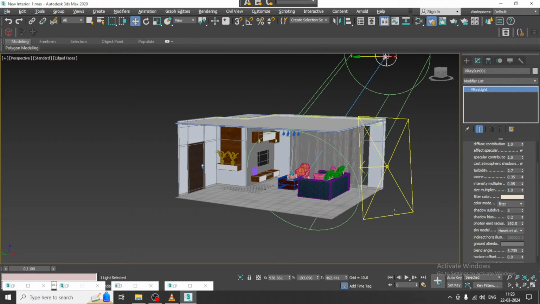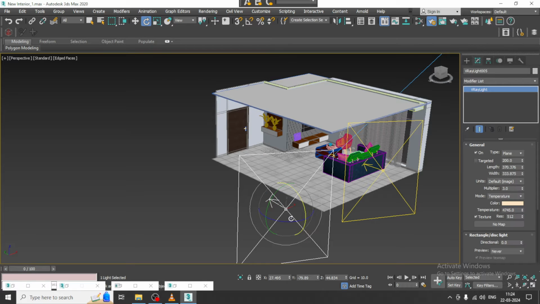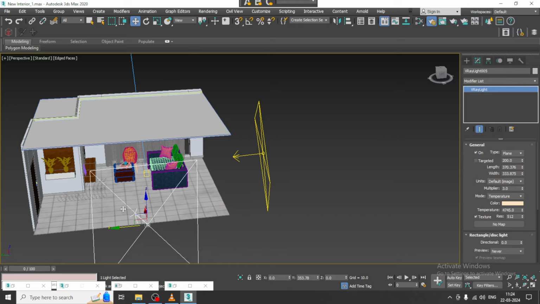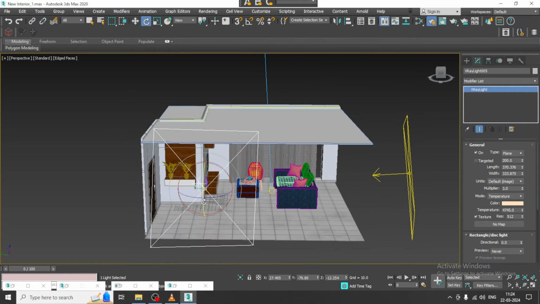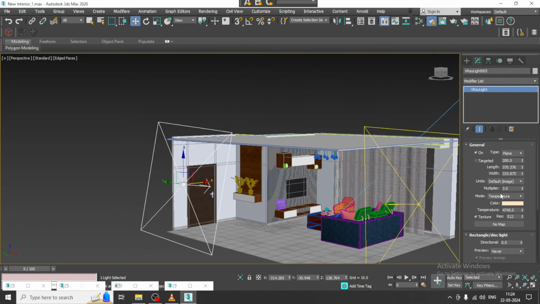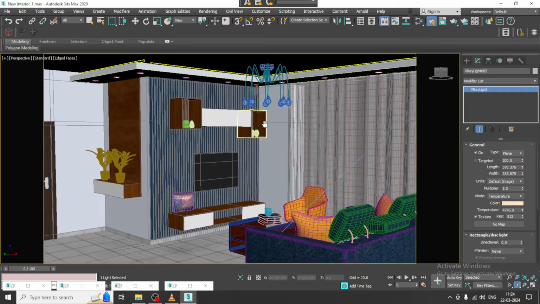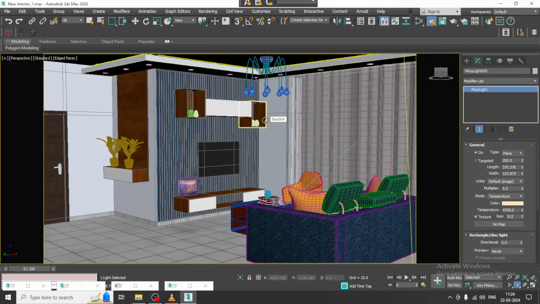So I'll select this part, I'll again make a duplicate of it, I'll slightly just shuffle it over here. So drag this out, and we can slightly increase the, so I'll just press Shift and F, and we can set up one camera over here.